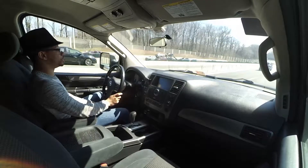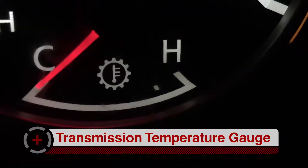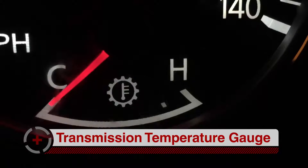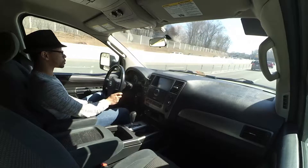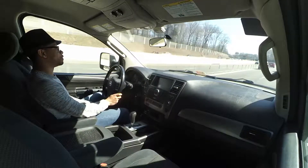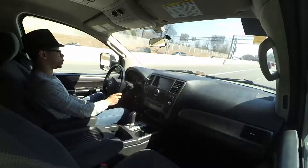Next I want to mention is the transmission temperature gauge. Not a lot of cars have this, and I'm really only mentioning it because my car has this. It's important because when you do towing, they say that for every 20 degrees warmer that your transmission runs, it cuts the life in half. So you want to keep that transmission as cool as can be in order to allow it to last for a long time. Keep an eye on that temperature — there's sometimes maybe a warning light. If it's running too hot, pull over to the side and make sure it runs cool.